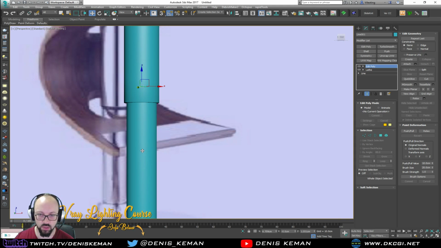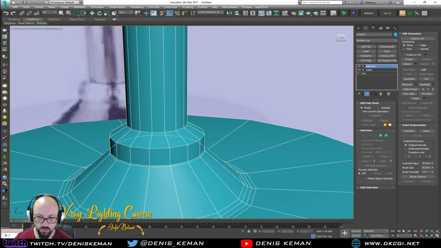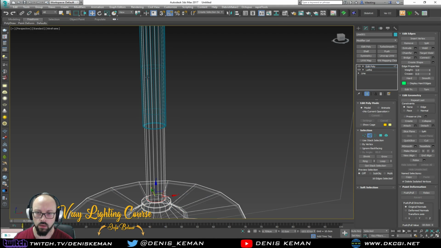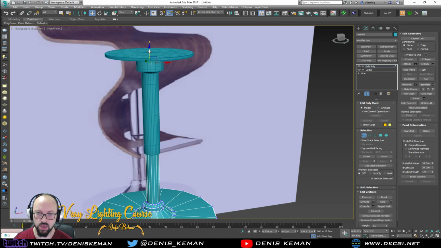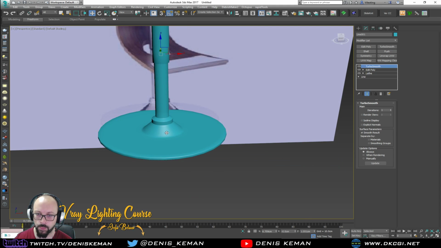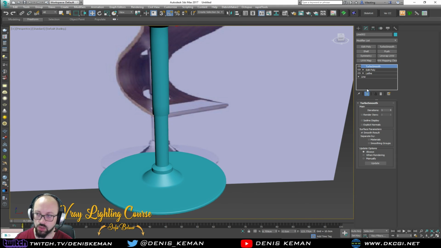Let's play around with the lower one. Same thing over here, just add in the extra edges. Give us that sharper turn over there. I don't need this thing to go all the way up now. Just need to go down to here. That's fine. Turbo smooth. I can go with 2 iterations if I need to have this thing smoother.